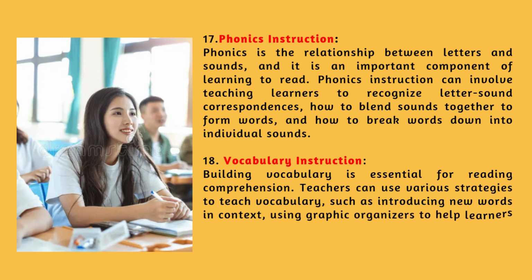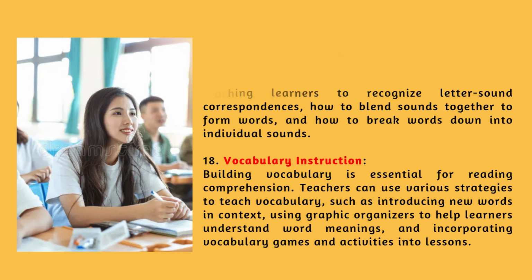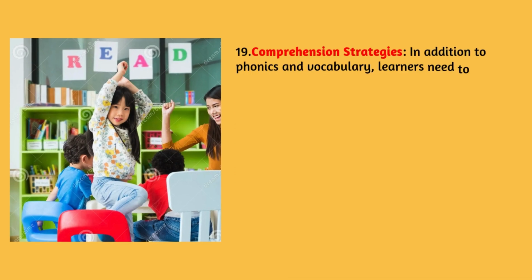Number 18, vocabulary instruction. Vocabulary instruction is indispensable to reading. Building vocabulary is essential for reading comprehension, and teachers can use various strategies to teach vocabulary, such as introducing words within the context or allowing them to define words based on context clues, using graphic organizers to help learners understand word meanings, using pictures to show what certain words look like or mean, and incorporating vocabulary games and activities into the lessons. Number 19, comprehension strategies.